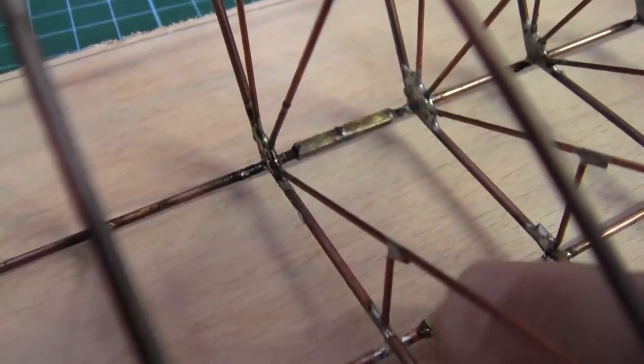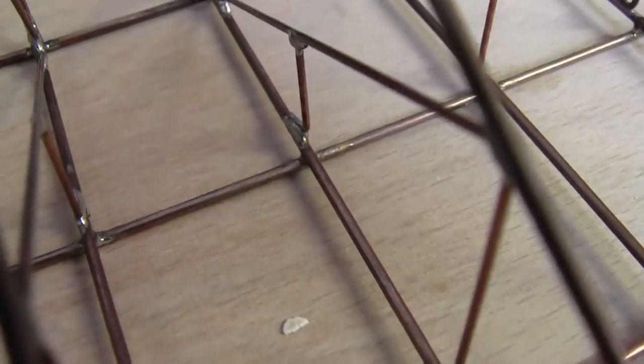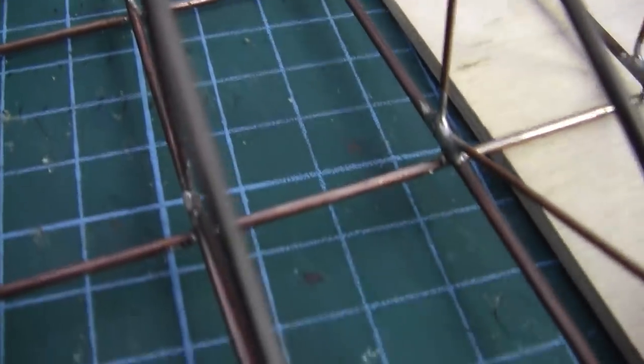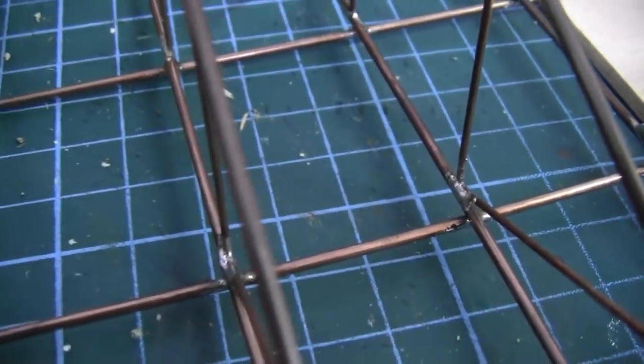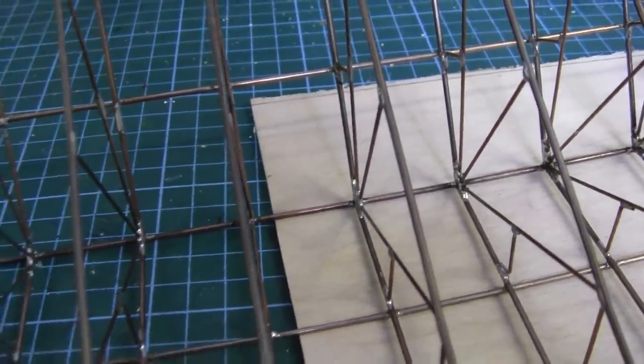So while it's on the bench, I'm just going to go around and tidy up some of these solder joints by adding a bit of solder, especially where the center section is soldered to the ends. The majority of the joints are not too bad. The solder has flowed right around, which is good. One or two places look a bit dry, but while it's on the bench I can sort these out, and then I can clean them up, clean up the whole roof, and then we'll paint it.